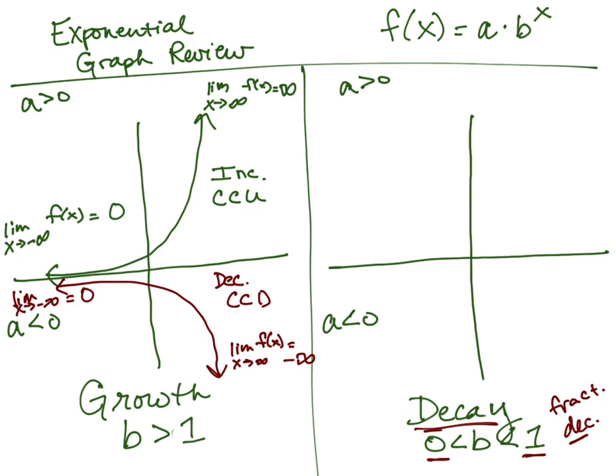Decay, meaning that something has been shrinking. It may have started out pretty big, and as we get closer and closer to positive infinity, I'm thinking exponential decay is maybe the half-life of carbon or something like that. Or maybe it's that humongous cupcake that I brought to class, and then I split it and split it and split it and split it.